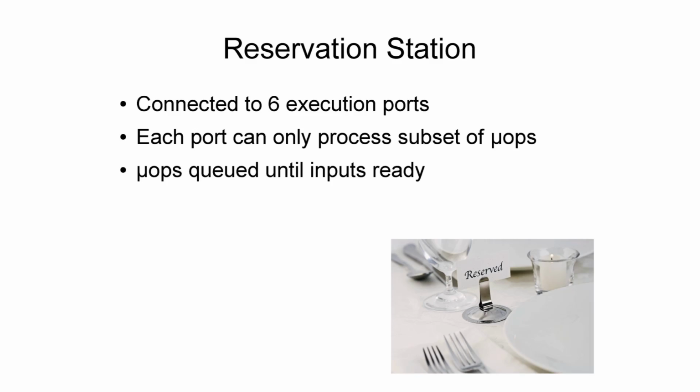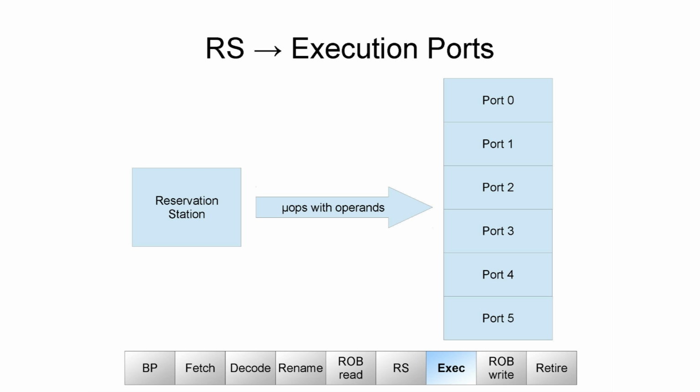Okay, we're nearly at the point now where we're going to get into the magic territory of actually executing these instructions, and for the first time, we're going to go out of order. The reservation stations is the last step. This is where some kind of scheduling algorithm, which again is very vaguely described in the literature, is responsible for working out which of the micro-operations are going to go to which parts of the chip to actually be executed. There are 6 execution ports, and each execution port can only do a subset of instructions. There's a lot of overlap between them, but there are also unique areas that can only do one particular kind of instruction. And that looks, oh, we're here. Yes, so we're actually going to talk about which parts do what now.